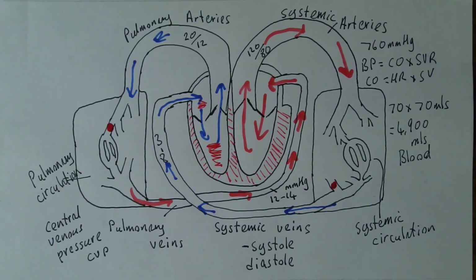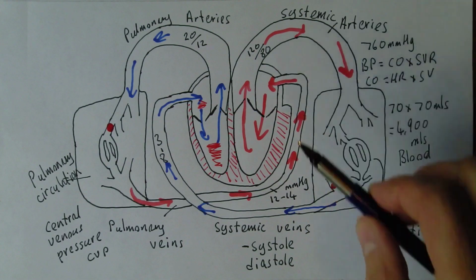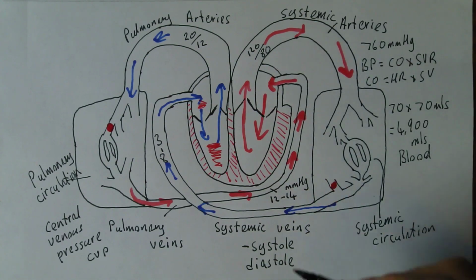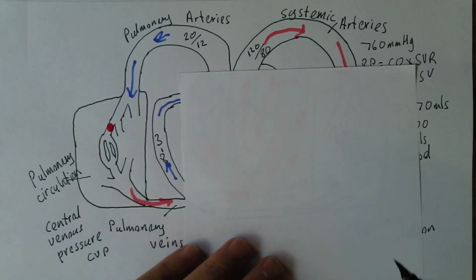So what diseases affect systemic arteries? Well, we notice the normal blood pressure in the systemic arterial system is 120 over 80 millimeters of mercury. 120 systolic, 80 diastolic. Or that might be a blood pressure that you typically find. If you're young and fit, your blood pressure may be quite a bit lower than that. That's acceptable. In fact, it's good.